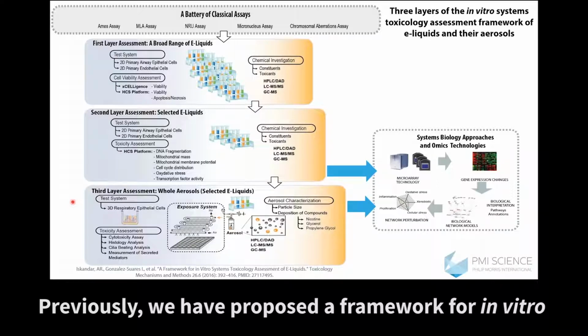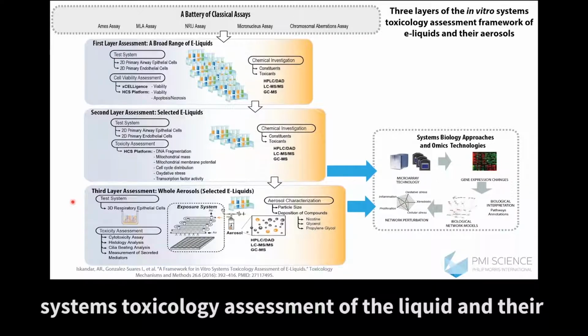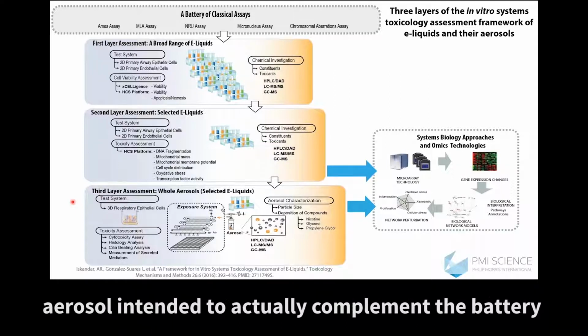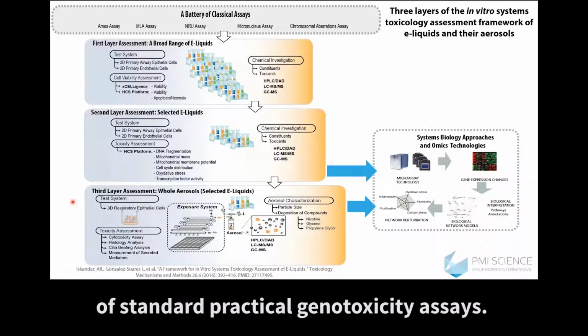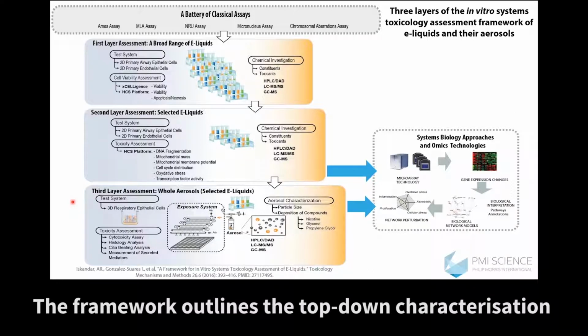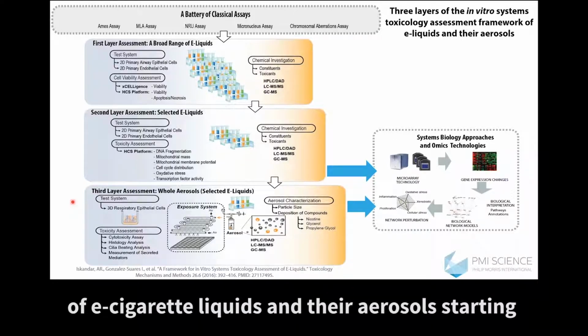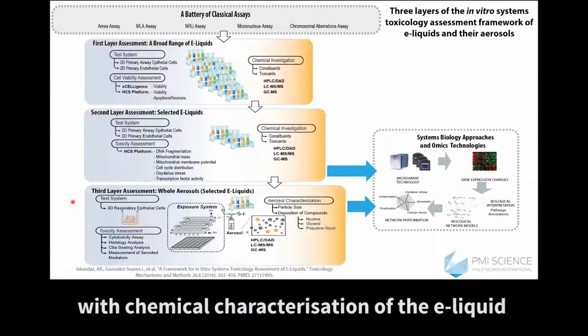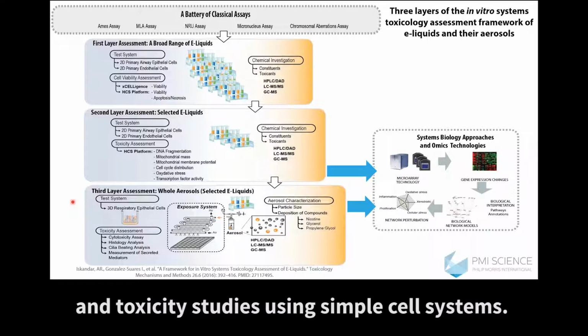Previously, we have proposed a framework for in vitro systems toxicology assessment of e-liquids and their aerosols, intended to complement the battery of standard classical genotoxicity assays. The framework outlines a top-down characterization of e-cigarette liquids and their aerosols, starting with chemical characterization of the e-liquids and toxicity studies using simple cell systems.